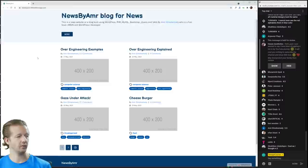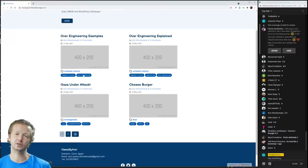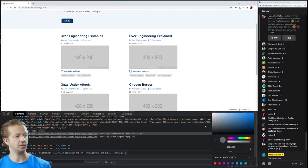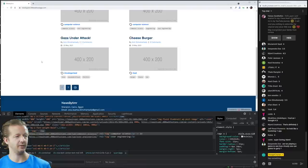What else? So for your tags, I'm not a fan of really emphasizing the tags, because these look like buttons almost, the way you've done this. I think a better approach for tags like this is to understate them a little bit more. So what we would do is take off that background color and then maybe just make it like that, and then change the font color to something like this. Something that definitely will pass the contrast ratio, which it does in this context. So obviously once you get pictures here, these will look a lot better and less gray as it does. But that way you're not giving so much emphasis to the tags unnecessarily.